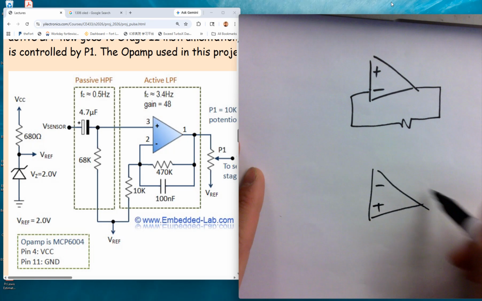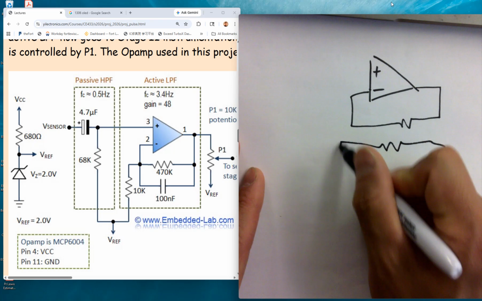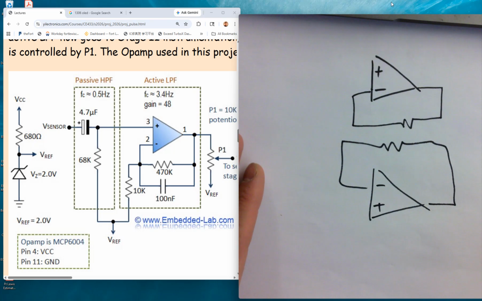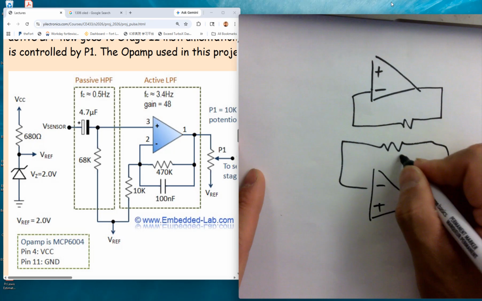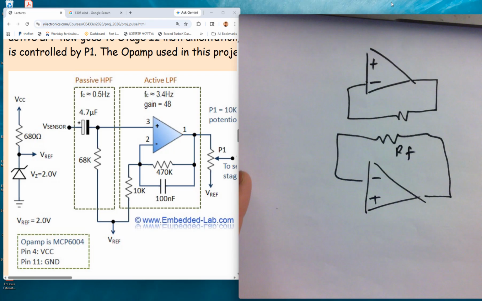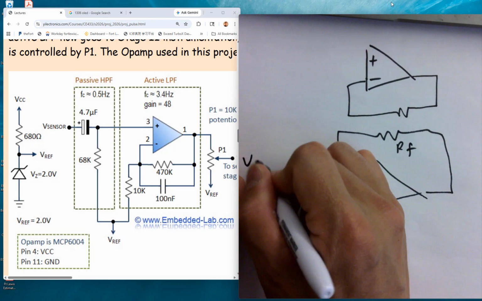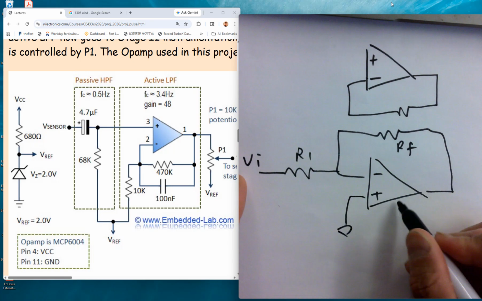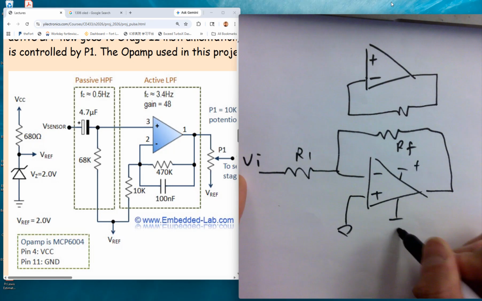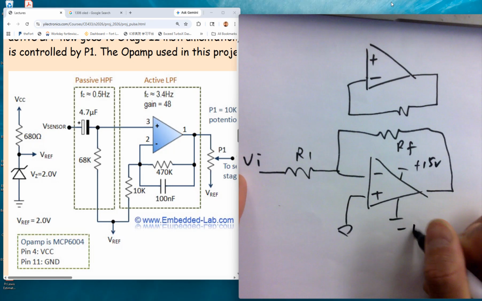Sometimes they draw it that way. This is probably a more common way to draw it. It's the same thing. So this is called RF, a feedback resistor, and this is called R1, an input resistor. I got a VI, and ground it, and you have plus minus 15 volts, for example.